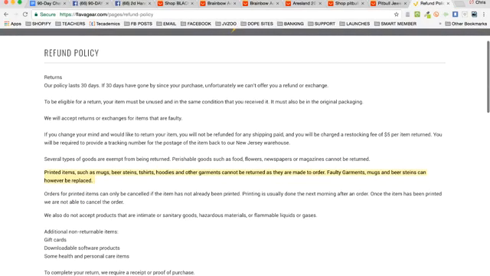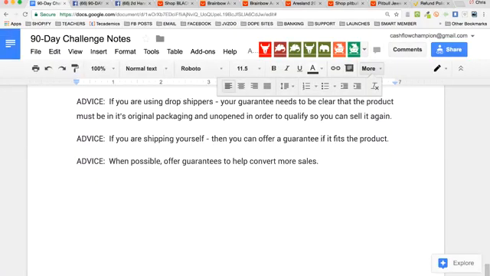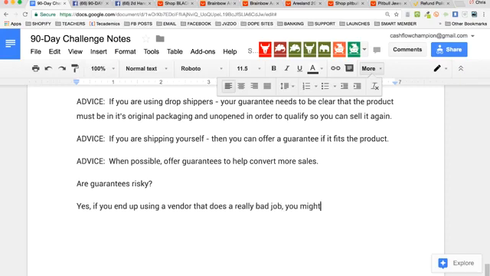So there you go. Are guarantees risky? Yes, if you end up using a vendor that does a really bad job, you might have a lot of unhappy customers and might get flooded with refunds.